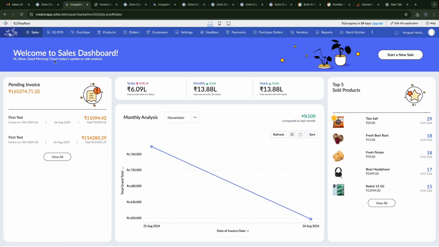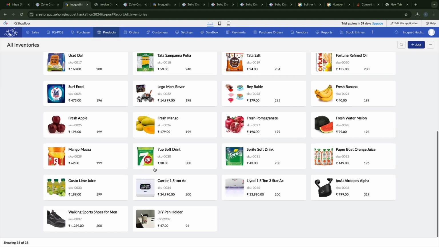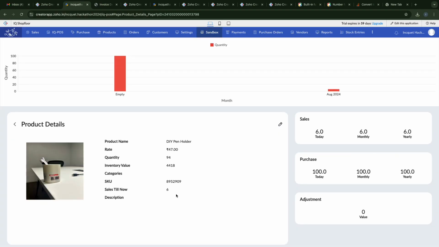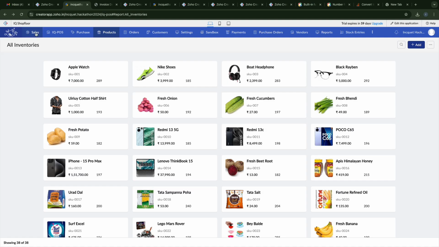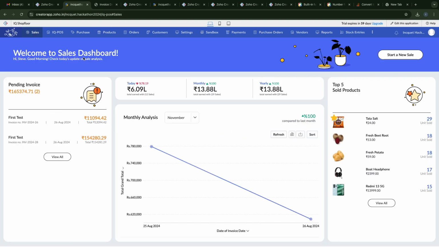So this is how the whole dashboard works, and it will show you, as we have considered, the top products sold, the open invoices, and it is always showing you the KPIs. So this is the demo for the sales part. You will also notice that the products which we have captured contain the DIY holder as well. You can see that today 6 quantity has been sold. So once the invoice which is being placed is processed, it is also updating the inventory in the product database.